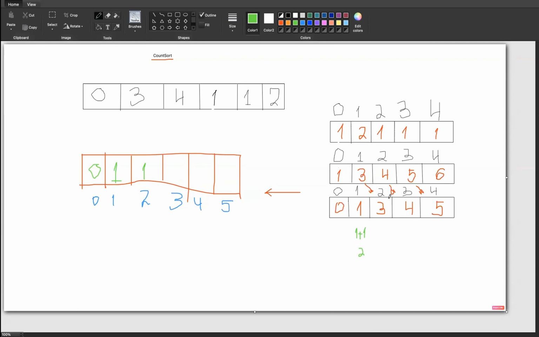When we get to 3, we see that 2 corresponds to 3. So we put 2 right here. Then we add 1 more up and we see that 3 is at spot 4. And 4 to 5. Now, look, we got this array sorted.